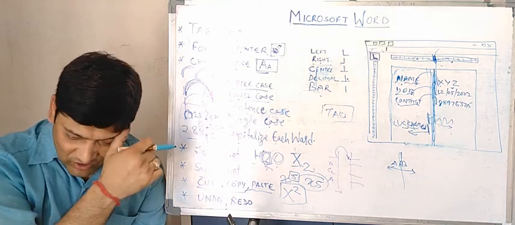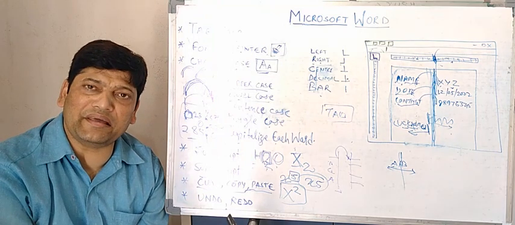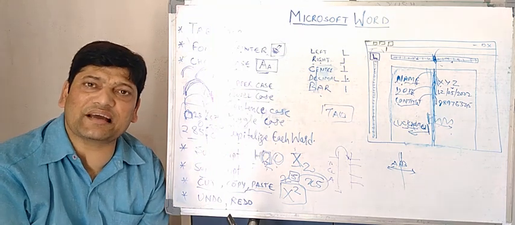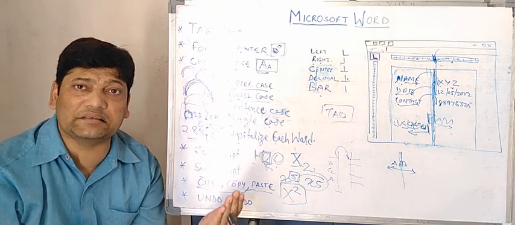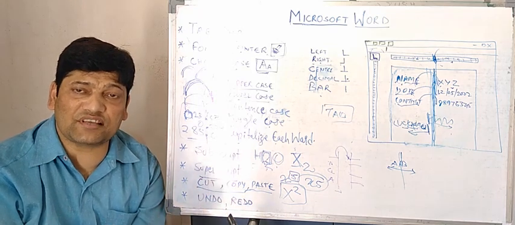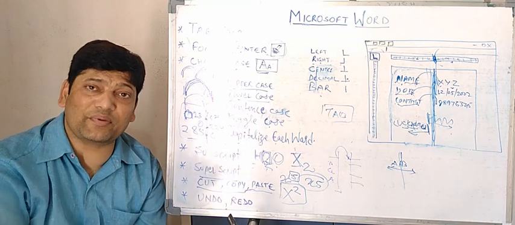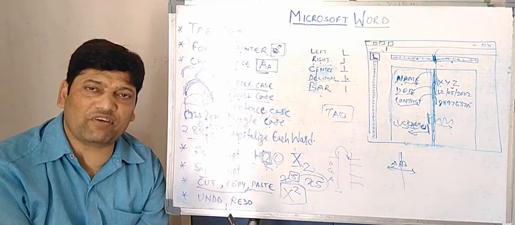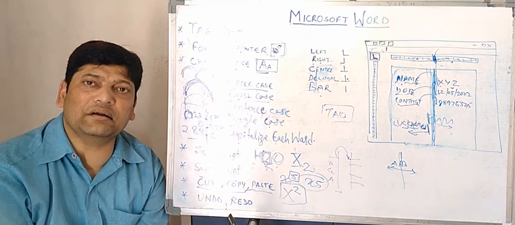So the question is, what is copying and what is moving? Copying means making duplicates. Like whenever we are using a carbon, we are making a duplicate. Whatever we are writing, we are getting another page of the same data. Whenever a student is cheating in an exam, he is also making a duplicate. That means two copies having the same answer. So when we are copying, we are making multiple copies of the same text.